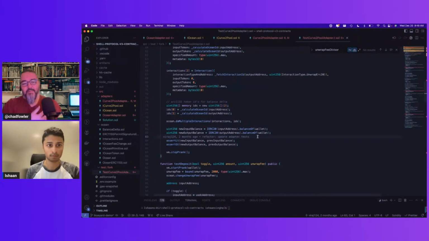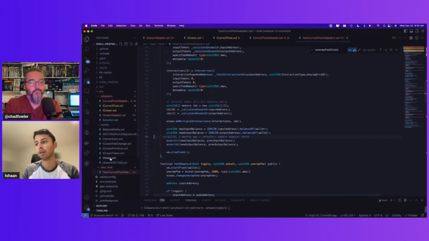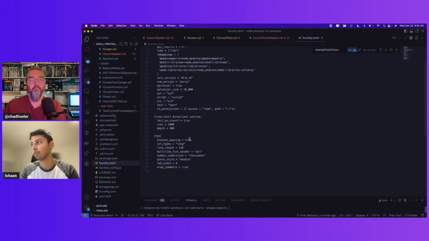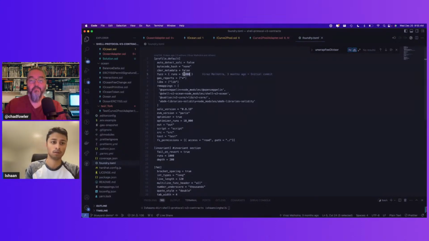Mm-hmm. So for this fuzzing thing, is there something that runs this in a loop for you? Is that how it works? Yeah. Okay. So we use Foundry, and they have inbuilt fuzzing tools. So you just have to run forge test, and it'll run it for you. And you can even configure the amount of runs you want it to do. So if you increase, which one is it? Yeah, fuzz here. If you increase this value, then it'll fuzz it with more. Oh, wow. That's a great feature to be built in for blockchain development, especially. Yeah. So that's how the fuzzing works.